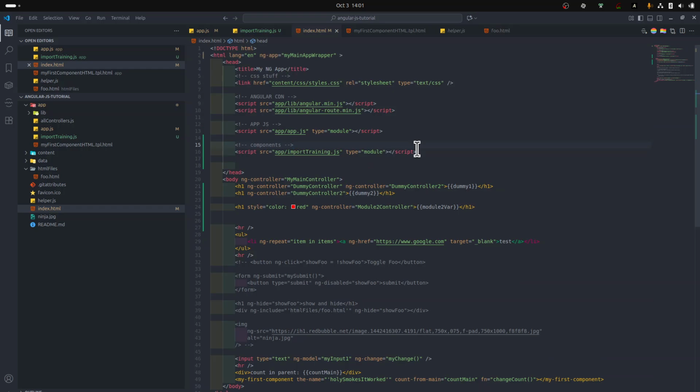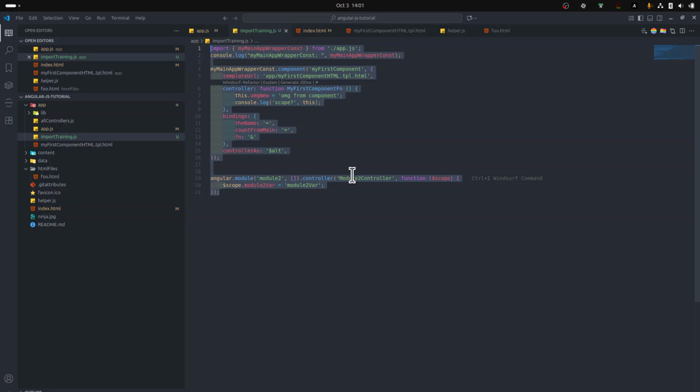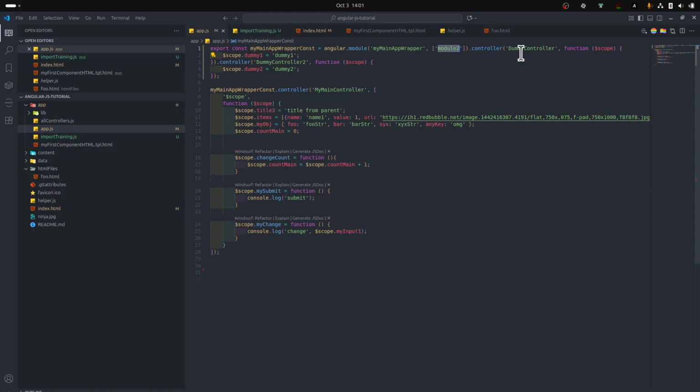So basically this video is about making sure that when you're working with multiple file structures, there are two ways to make it work, right? One is you create a separate file, you define all your functions, controllers, components, and then you add it to your app.